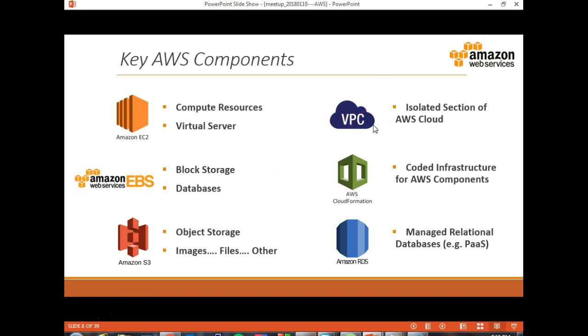That's where you carve out your own area in the Amazon cloud neighborhood, and you have your own dedicated networking, IP addresses, and whatnot. So, CloudFormation is coded infrastructure for all of your Amazon components. So you can go through and create your Amazon components manually through the console, or you can actually write code and invoke that code and have your data center, your infrastructure, spin up automatically. I like the equivalent of a shell script for the. Yeah, it's in YAML or JSON, but yeah, pretty much.